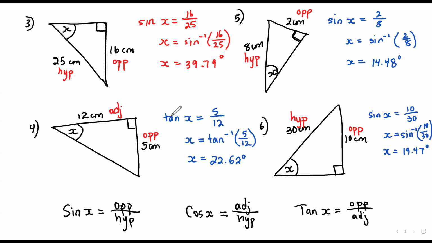Tan inverse. If tan x is equal to 5 over 12, then x would be tan inverse of 5 over 12, and so on. So whenever you find the angle, guys, you have to use the inverse functions, otherwise you're going to get crazy answers. The next thing is to make sure your calculator is in degrees and not radians. At this point, we're going to look at finding an unknown side. When you're finding the unknown side, that's when you use the straight sine, tan, or cos. You don't need to use the inverse functions for this part.